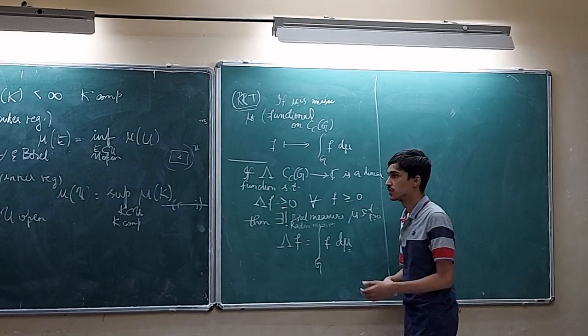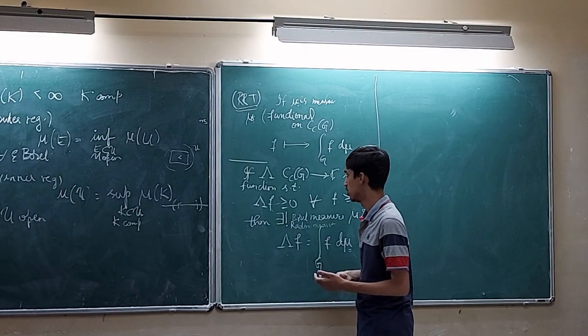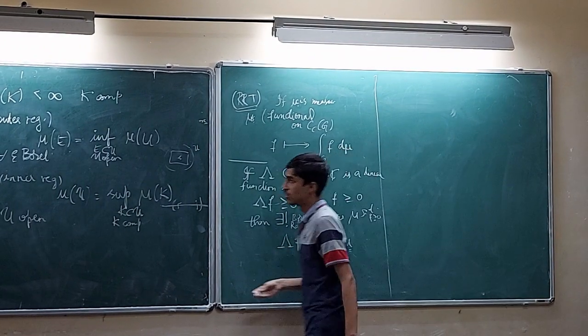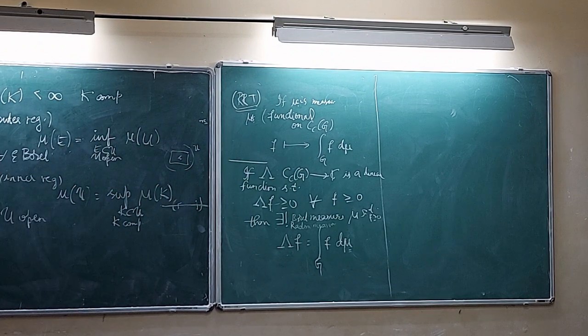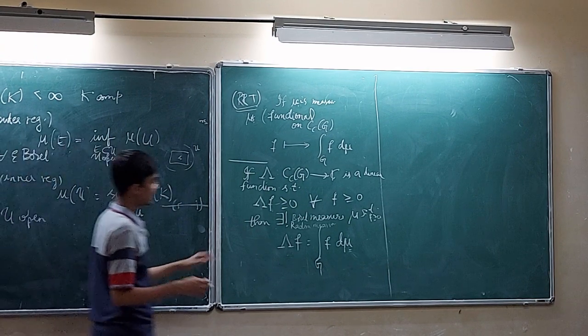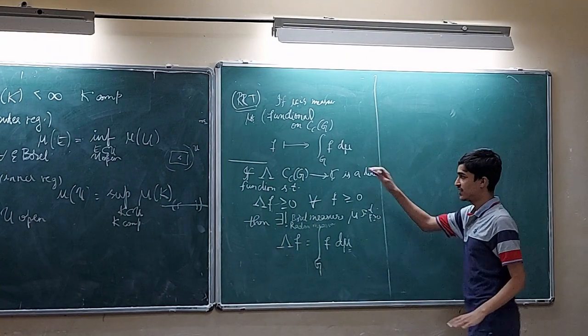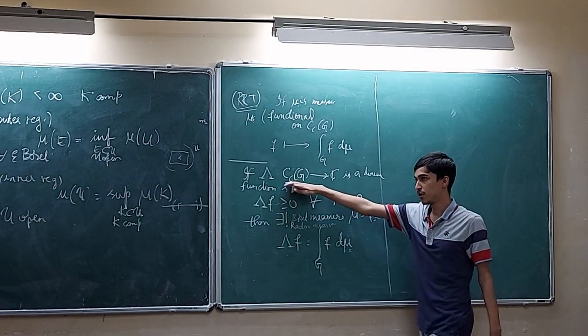Does it induce any natural topology on C_c(G)? Oh yeah. Basically here we don't need that, but C(G) induces the natural topology with the norm. For any function you can just use the sup norm. Then C_c(G) will be a subspace of C(G), and it won't be complete. I see. But C_c(G) also has a vector space structure. Exactly. C_c(G) has a vector space structure. But for this theorem, we don't need any topology.